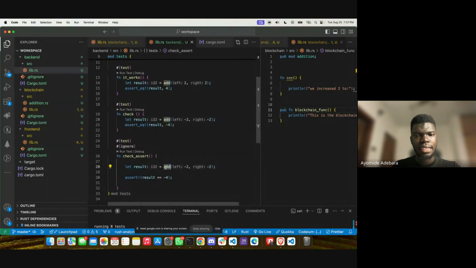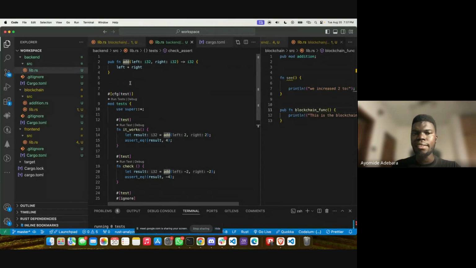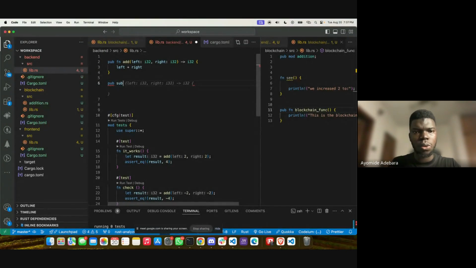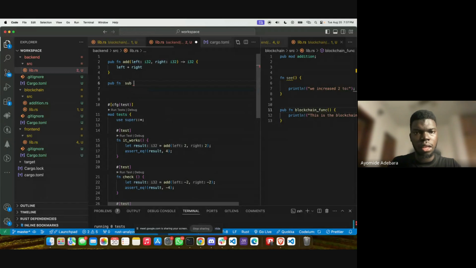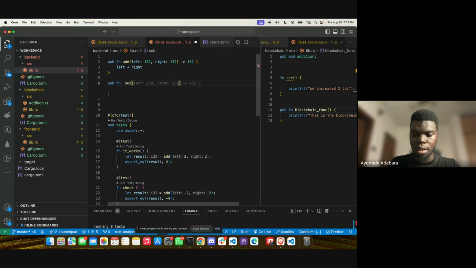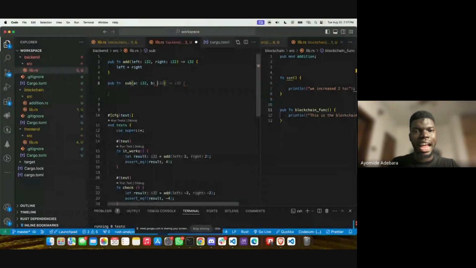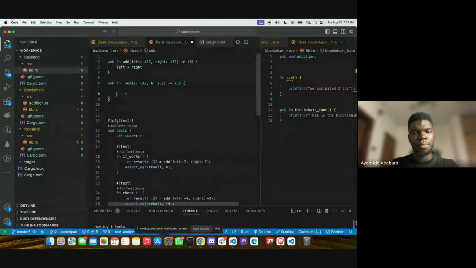So you can definitely add more functions. Let me add more functions. The fact that I said it is testing just a particular function at a time, this is what I'm talking about.